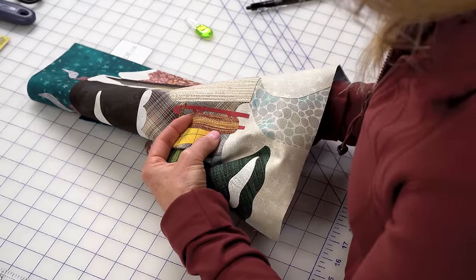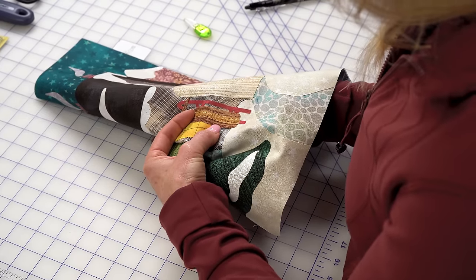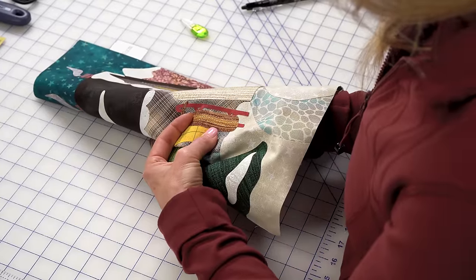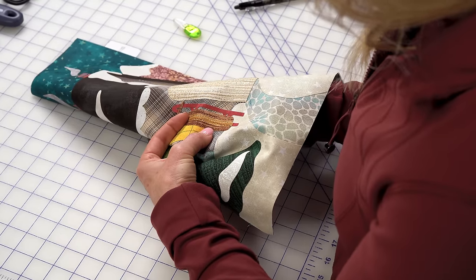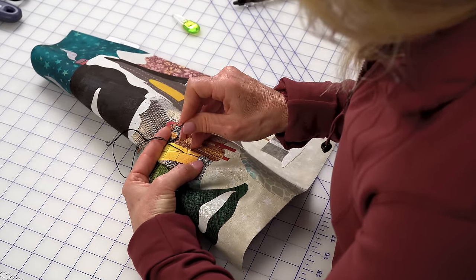Now, it also has charm though, right? Everything doesn't have to be perfect. That's how people know it was hand done. Just embrace your imperfections and say that's proof that this was made by hand. All right, that's how you accomplish a backstitch.